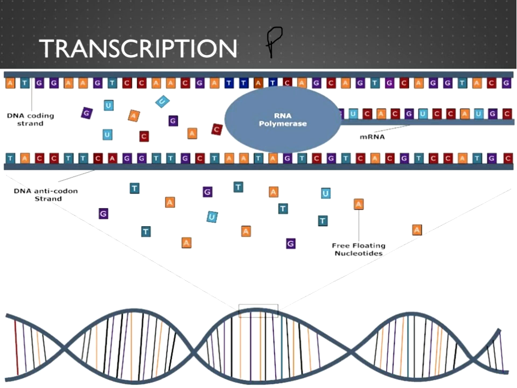Here is transcription. Remember, this is part 1. So we have DNA up top, but look, G to C, C to G, A to U, T to A, G to C, G to C, A to U, C to G, G to C, T to A. Very simple. So here's the product of transcription, mRNA. So that's easy. All it does is RNA polymerase just base pairs a piece of DNA to create messenger RNA.